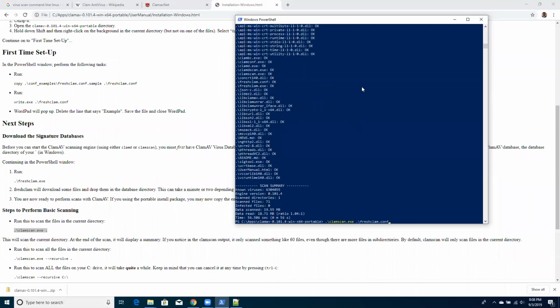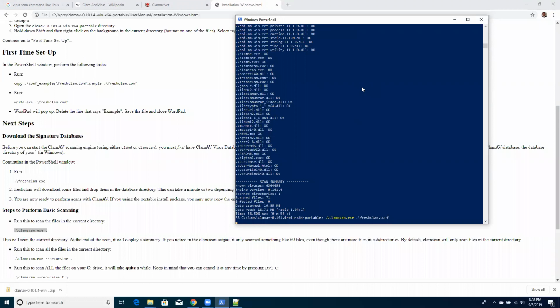Okay, single file we are scanning. This also takes around the same time. 71 files took 56 seconds, and even a single file takes more or less the same, 52 or 53 seconds.